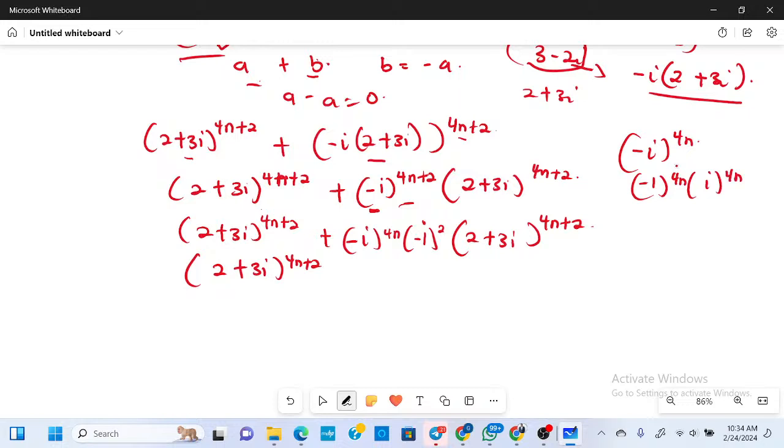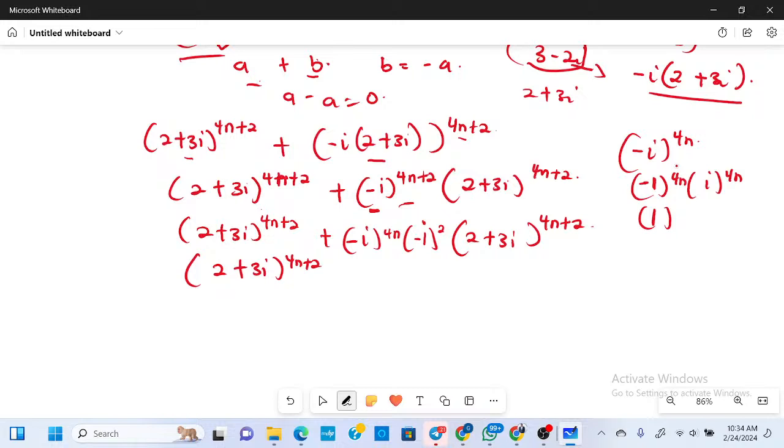And you know that if you have a negative number to the power of an even number, you surely get a positive number as your outcome. So at this point, I'm going to have 1 as the outcome of (-1) to the power 4n. You know, 1 to the power any number becomes 1 itself. And since it's a negative 1, the power is even, so it will come as a positive 1.